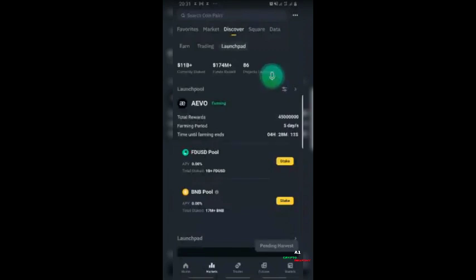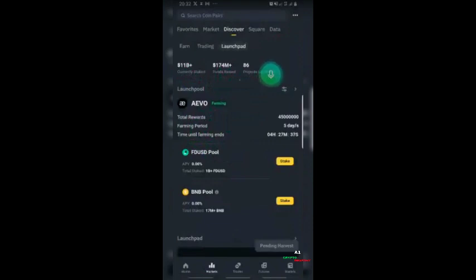Okay, automatically staking your BNB makes you eligible for coins or projects on the Binance Launchpad. If you come over here, this is 11 billion plus dollars staked of BNB, funds raised 174 million, and 86 projects launched on the Binance Launchpad. Currently, the one ongoing is AEVO. Okay, so if you have BNB and you wish to earn, you can go and stake it.